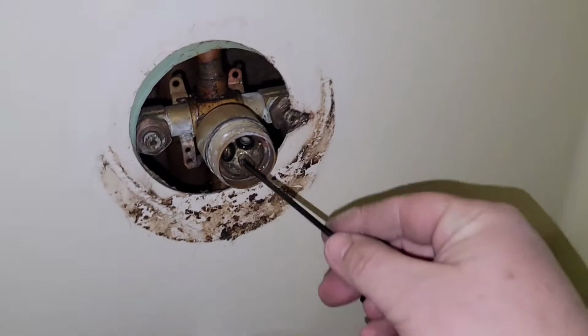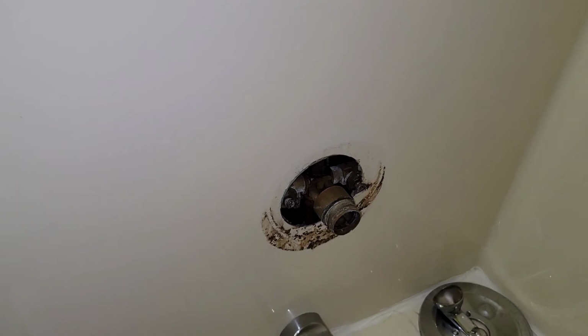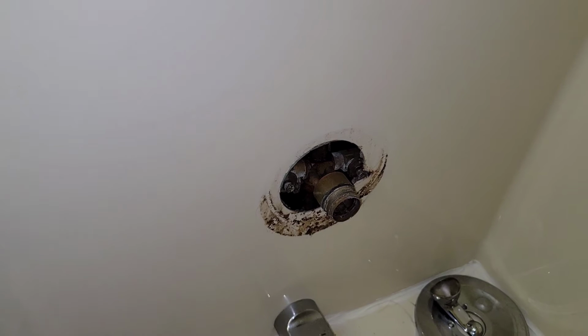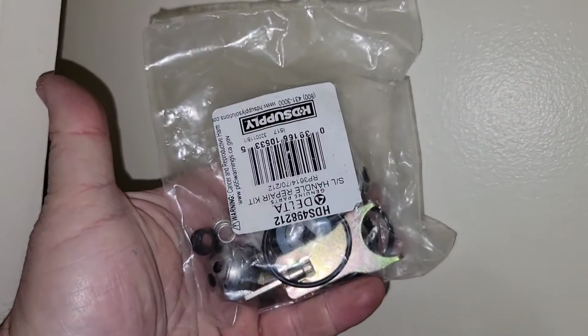As a matter of fact, that hex ring that you was using to get the handle off there, just reach inside here, start wiggling it, you pop them off there. Really see how old those are. Now if you look at these right off, the same type of kits that it takes to rebuild these are the same kind that it takes to rebuild single-handle faucets like Delta. Ever since I've been doing this sort of work, I've been stocking up and getting all kinds of parts that I might need for jobs like this, such as a complete rebuild kit that comes with a special tool to get that lock and cap off there.